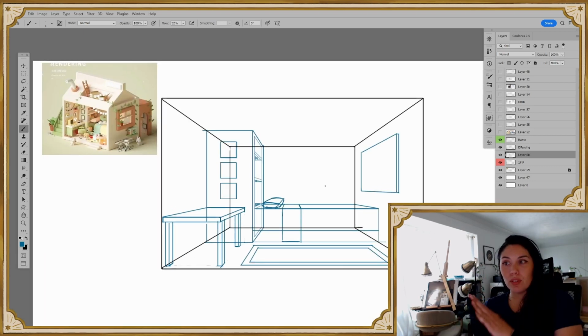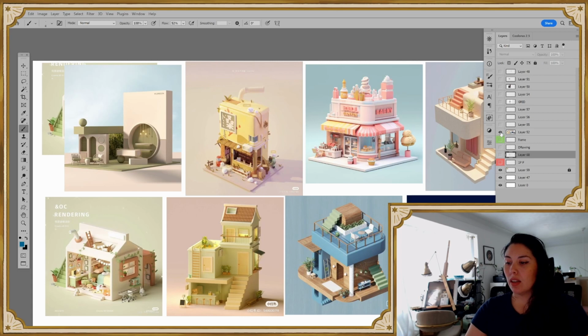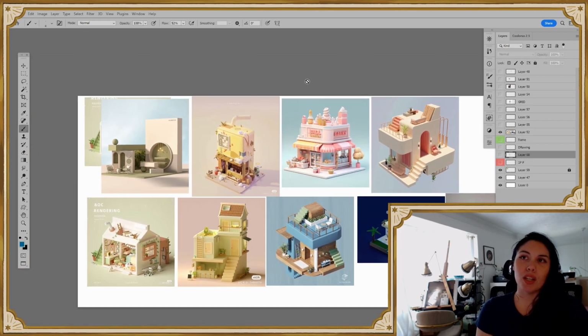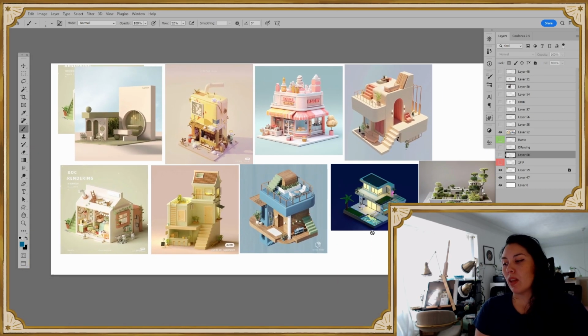So for the folks that want to do the 1-point perspective homework, I recommend you find something that you like online. I can either post some of them for you guys to make it easier, or I can put this one as an example online for the assignment, or you find your own and give me the reference for next week so I know what you were trying to do. You can either find something like this, which has already been made and you want to make it into the interior design drawing, or find something and say, hey, this is my inspiration.